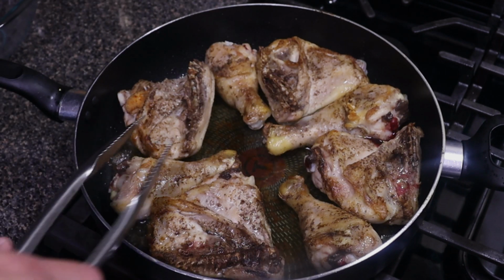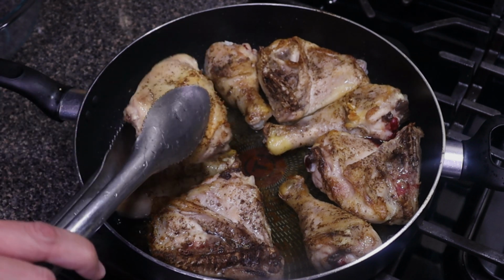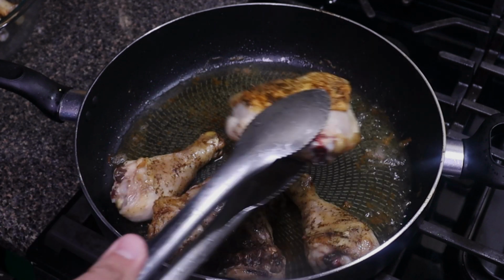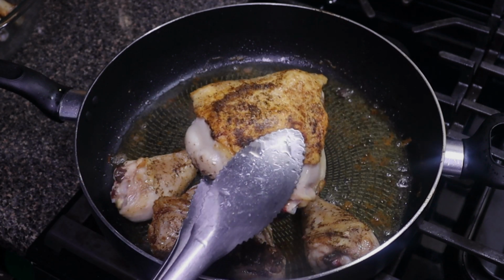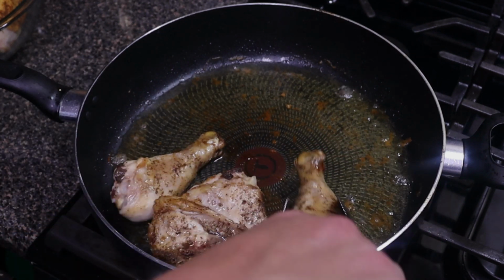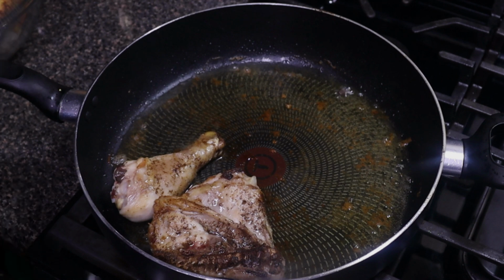All right, now that we got some browning on our chicken, go ahead and remove this and we'll add in our sauce. Got a nice crispy skin on that, but it still needs a little bit more. We're just about there, but we're gonna get this sauce in here so that way we can finish off the chicken.